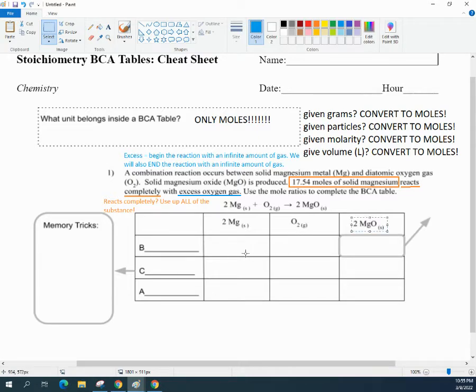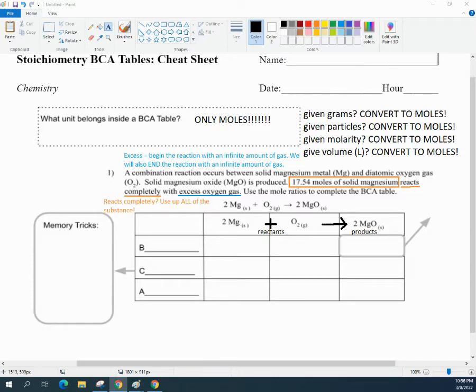Now that I have that done, I also like to separate everything to make it obvious that we are working with a chemical equation, so I don't lose sight of where my products and reactants are. Here I've got my plus symbol, and then my arrow. Great, this is going to help me stay on track. Just as a reminder, the stuff on the left-hand side is your reactants, and the stuff on the right-hand side is your products.